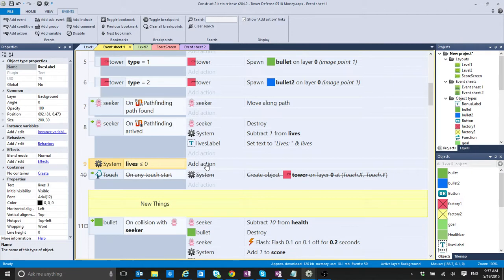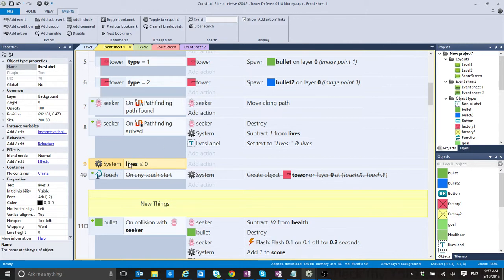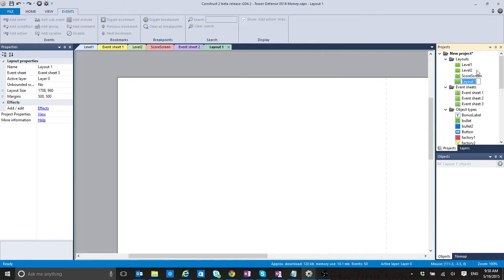Now, for the action here, we have several options. One would be just to stop the game, to pause it, and to put a big label that says game over. The other thing, and it's what I'm going to do, so I'm going to leave this event for a second, is create another screen that I'm going to call game over screen. So I'm going to add a layout, add some events to that, and it's going to be called game over.